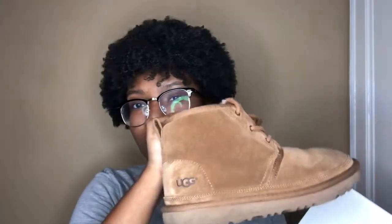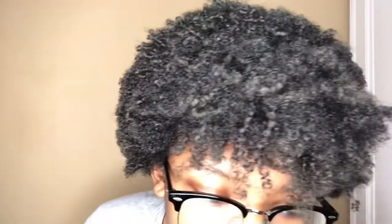So next to me I have these — my old ones — and I have my new ones right here. We're going to put the protector on because we're not about to have a redo of those weeks. And we're going to see what the cleaner and conditioner is about. The guy at Journey said I need a bowl of water, so I got my bowl of water. Price-wise, the exact kit that I got — I do believe it only cost $25. We're going to see if it was even worth that $25.